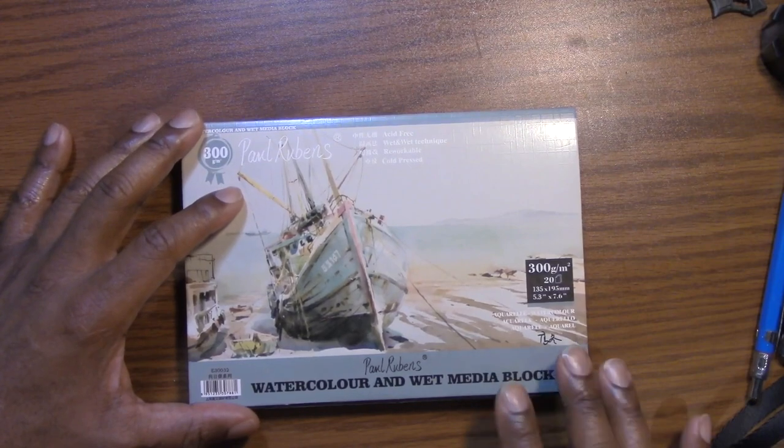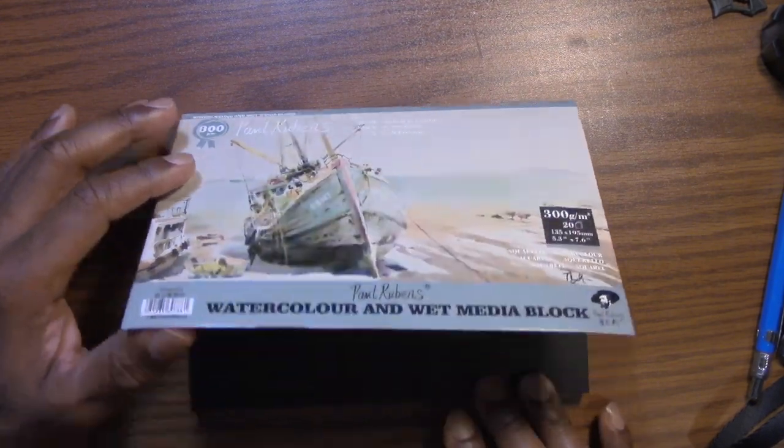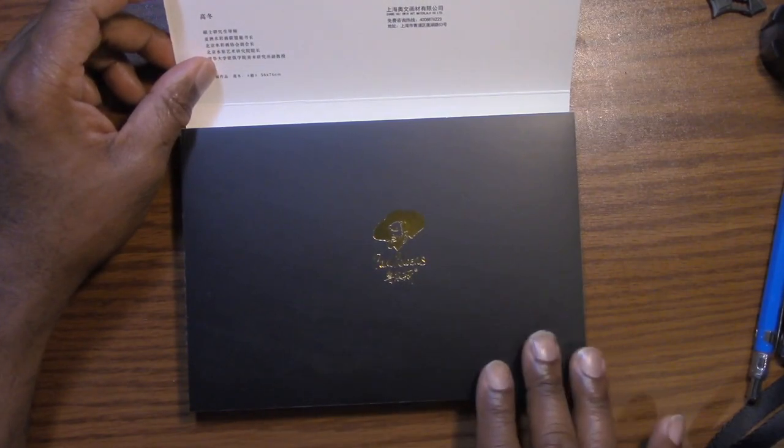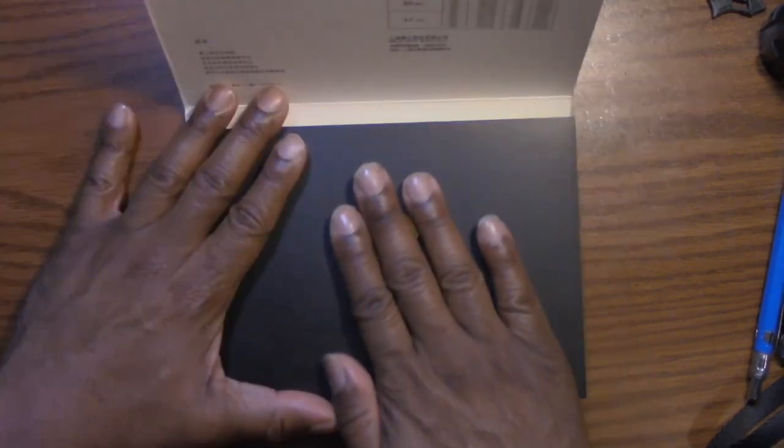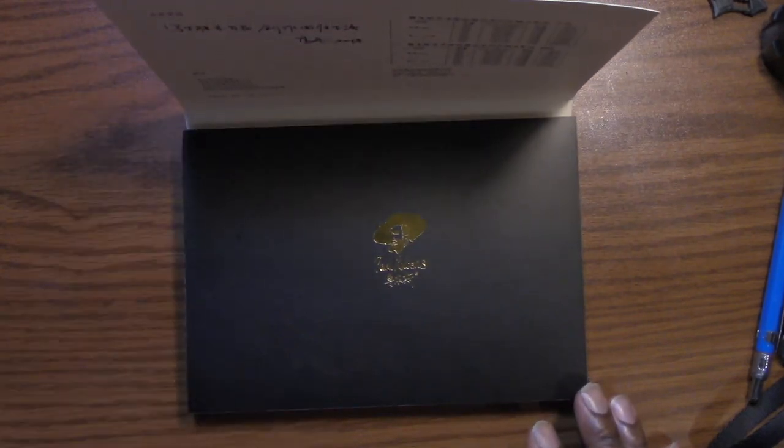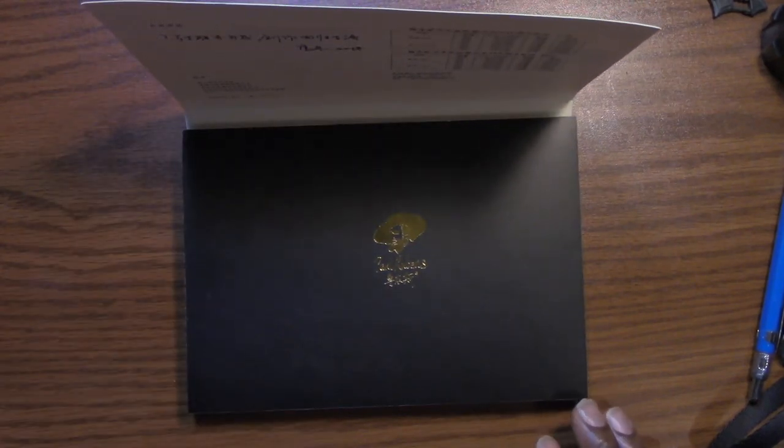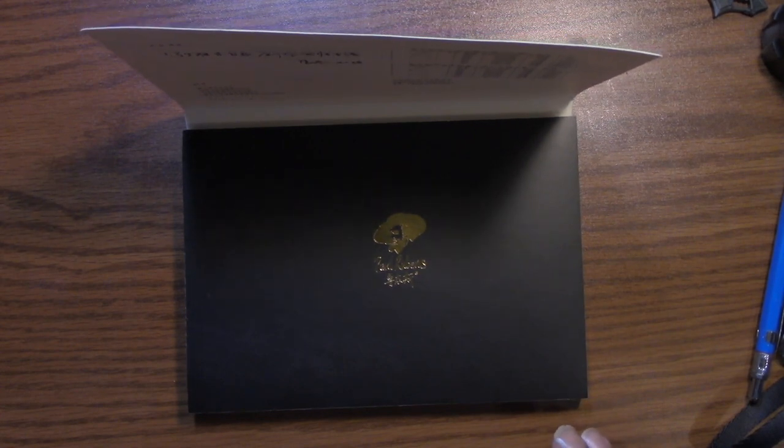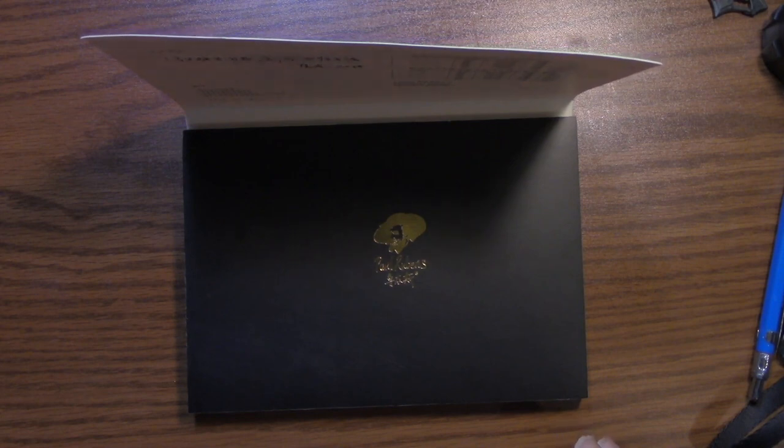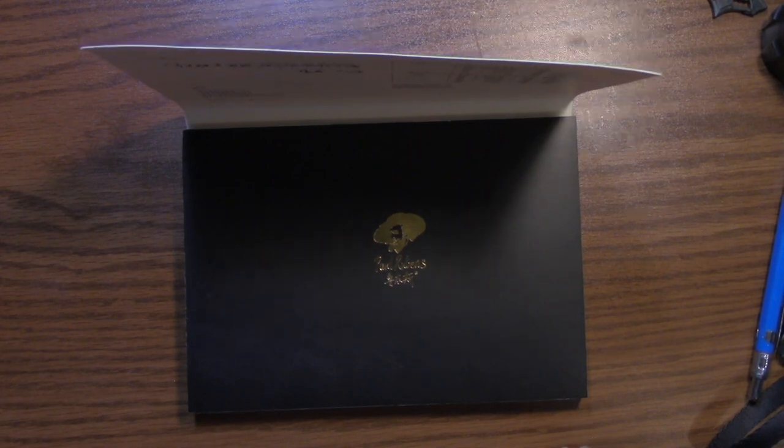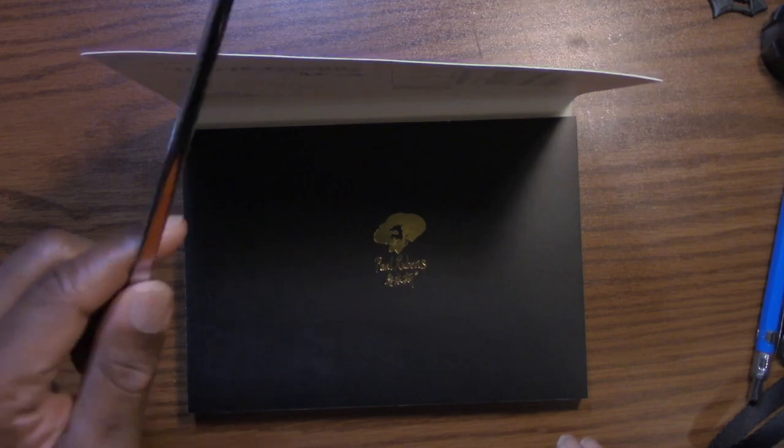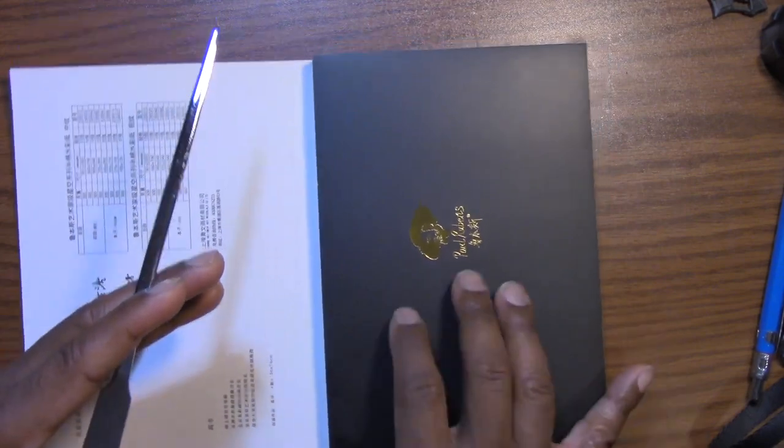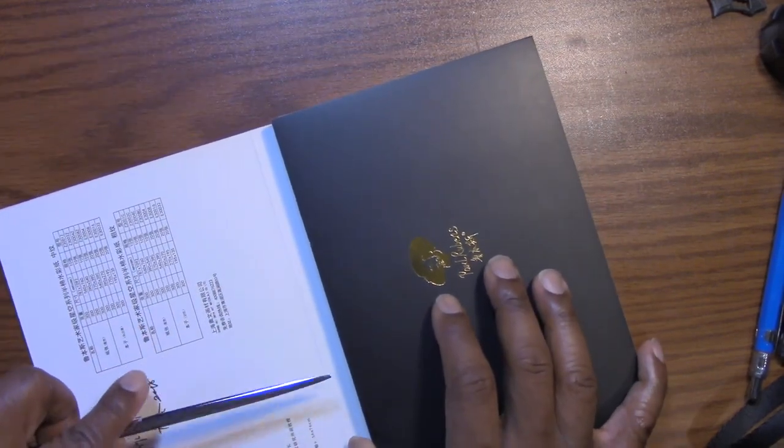I haven't seen anybody review it. I've seen people review Paul Rubens cotton paper, the 100% pads, but I haven't seen them review the 50% pad. As far as I know no one has checked this out yet. Paul Rubens, classy, check that out. You have a little sheet over here to protect the actual paper, very nice. This is something you want to do instead of using an exacto knife like I've been using, you actually want to use a palette knife or a letter opener so that will keep you from destroying the paper underneath.